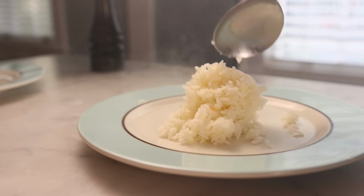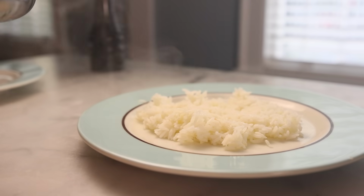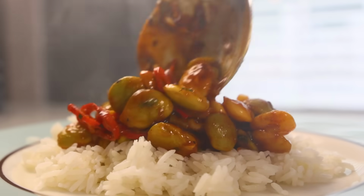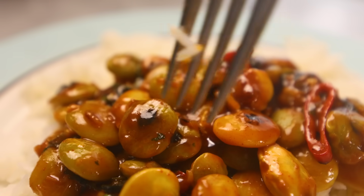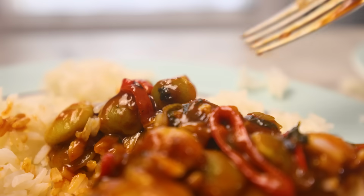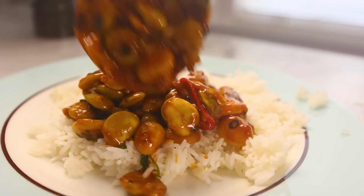There's my clumpy, toasty rice that some people consider heretical. Make your rice how you want, but don't knock different things until you've tried them. And slop those babies on. Hot, sweet, sour, smoky, umami-y. It's all there, and I love the creamy texture that fresh green lima beans have on the inside. It's also a super meaty texture, which makes this a very satisfying main dish, full of protein and fiber.